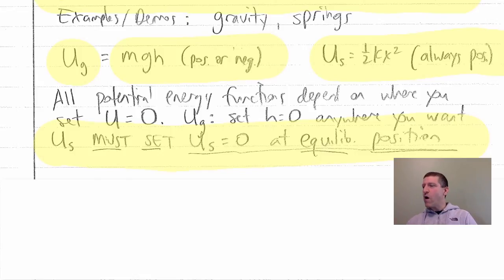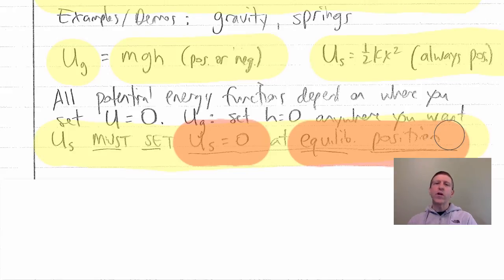So my very strong recommendation is, when you're using springs, always set potential energy equal to 0 at the equilibrium position. In other words, where x is 0, where the spring is unstretched, and then it will always be a positive potential energy function. It will always store positive energy. That's the easy way. Otherwise, you can get real confusing. So just set x equal to 0 as your 0 potential energy point, and then whether you stretch the spring or compress it, it will have positive potential energy compared to that 0 position.